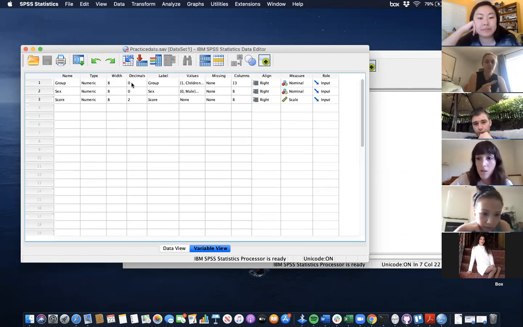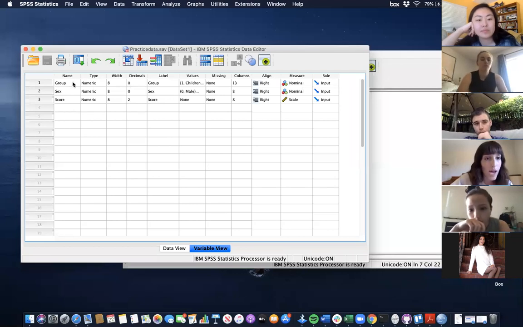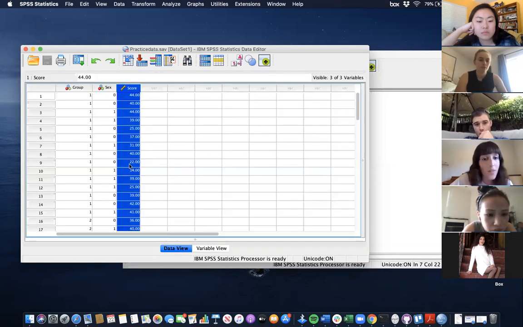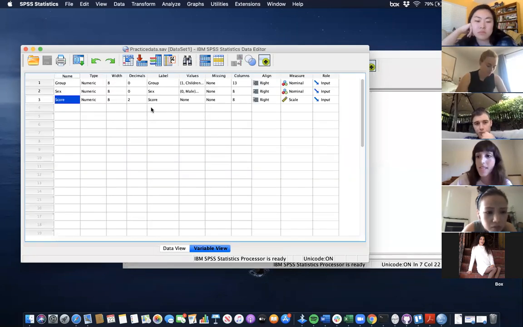And this is kind of where you're going to be doing some of the coding for the variables. So we have all of our names here, group, sex, and score. Something kind of important to look at would be the decimals. So group and sex, we know, are categorical variables. So I don't put any decimals there. Score, however, is continuous. And if we flip back to the data view, there aren't anything in the decimals, but I usually like to add 2 decimal places so I can tell the difference between categorical and continuous variables just by eyeballing it. So I put that there, but it's totally a stylistic thing. You don't need to include it if you don't have any decimal places.